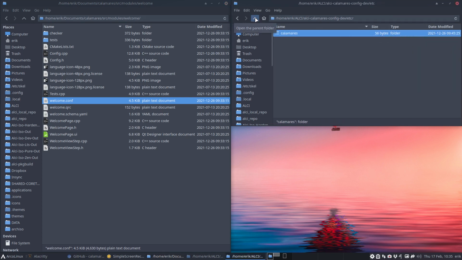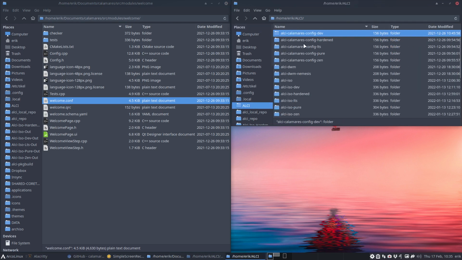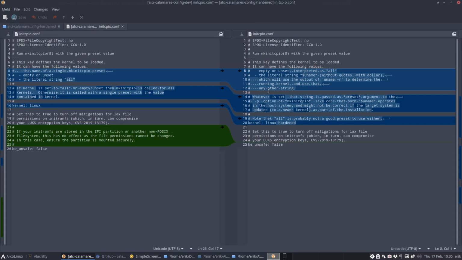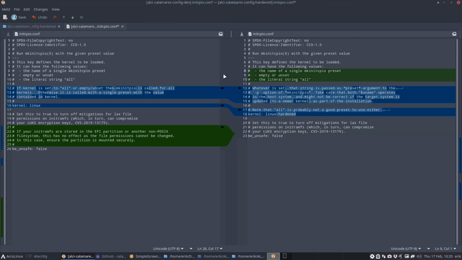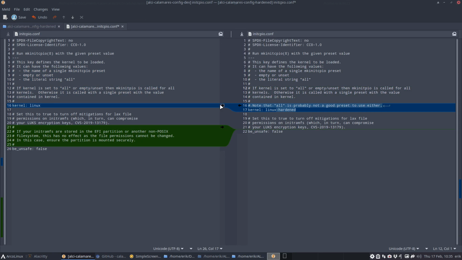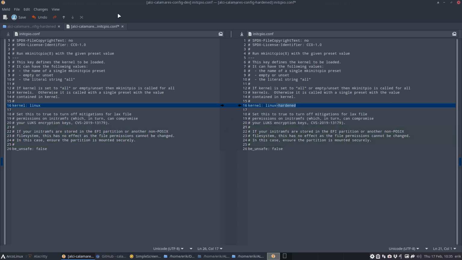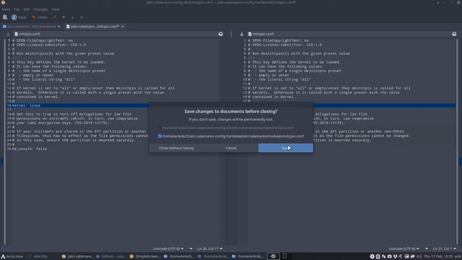And I guess we can compare immediately with, for instance, these three guys. Well, let's take one. Compare. These are the things we've changed now. Some text, some other text. Kernel Linux hardened. Of course, I can't change that. That's just a choice. Linux config hardened. Then I say not Linux, but Linux hardened. And this is text.